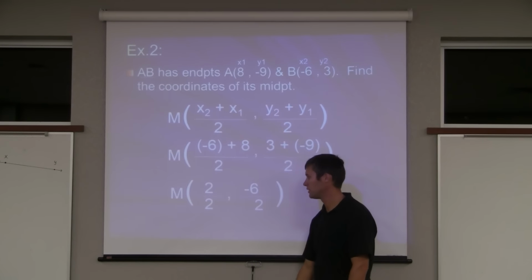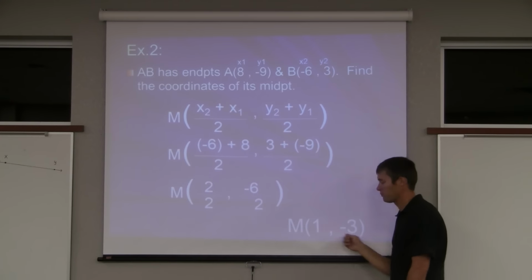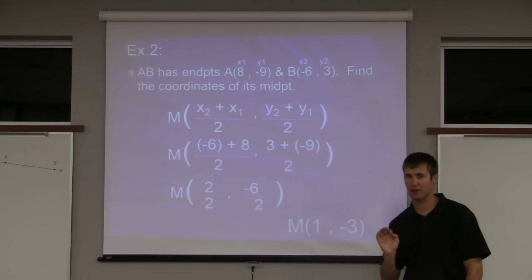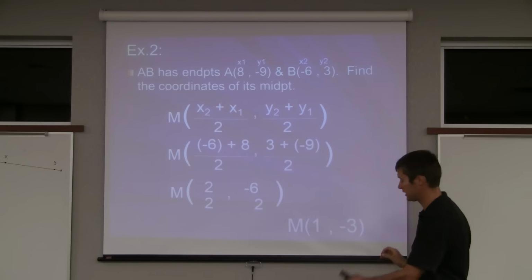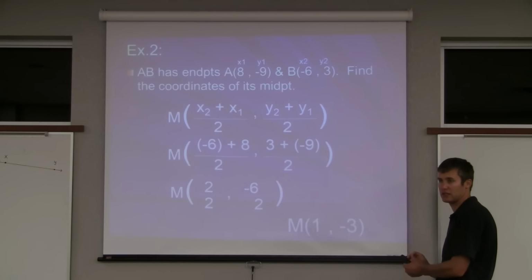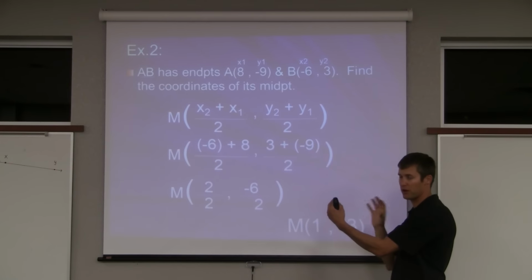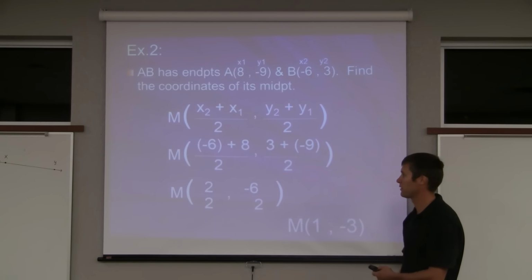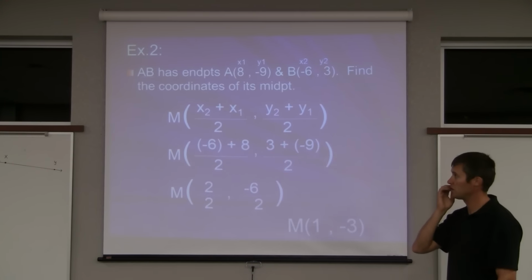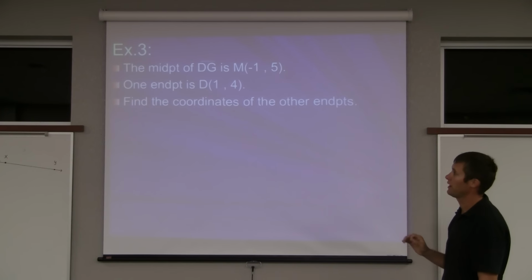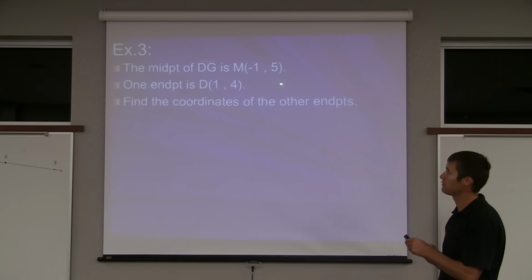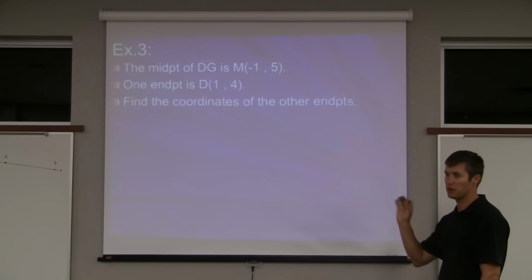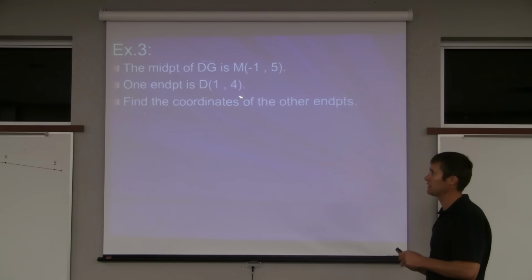Divide by 2, and your answer is an ordered pair. It is an ordered pair. It's not like distance, which is a number, like 6.7 units. Okay? This would be an ordered pair, always in parentheses. Midpoint would be in parentheses. So the only other thing you do is work backwards. All right? The midpoint is negative 1, 5, so that we know what the midpoint is. And my endpoint is 1, 4.